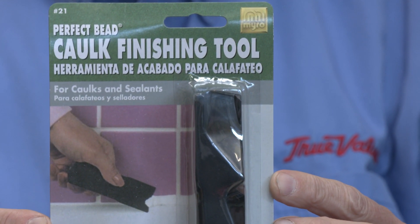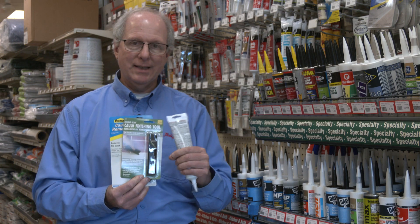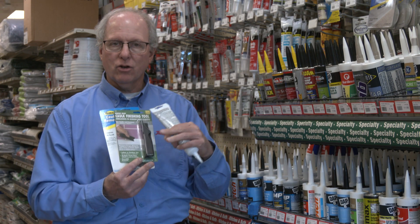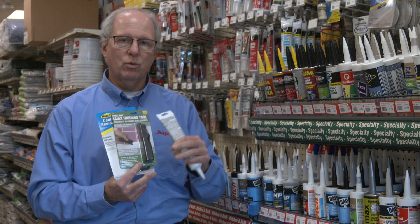Add a little bit of weight to that tub if you're caulking around it. Don't hesitate to be standing or sitting in the tub when you're doing it. It's going to compress the surface and make the crack at its widest point. So when you're putting the bead of caulking on, it's going to sit properly, and when it dries, it dries with the right amount and it's going to seal.